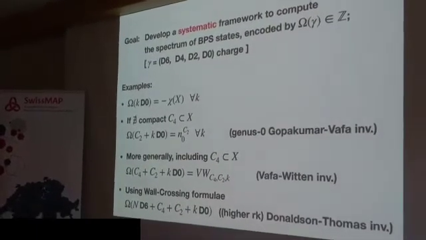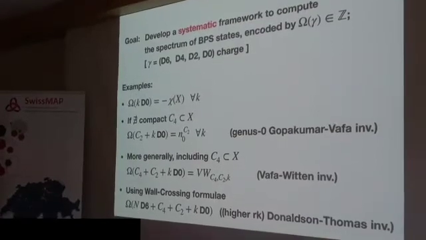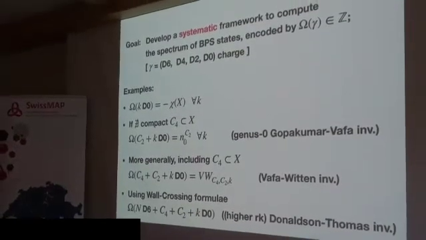Before I get into the details, let me also give you a rough idea of the kind of results that we're going to see later. The kind of things we can compute with this technique are, for example, the BPS index for an arbitrary number of D0 branes. And we're going to see that this always corresponds to minus the Euler characteristic of X, well, suitably defined because X is non-compact.